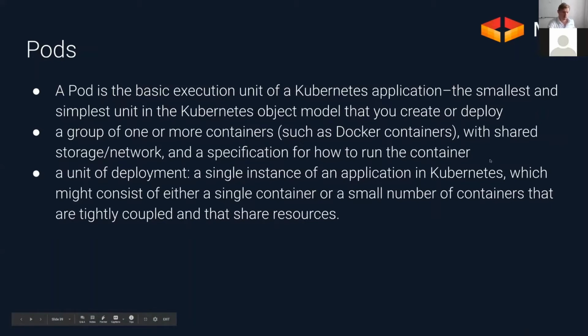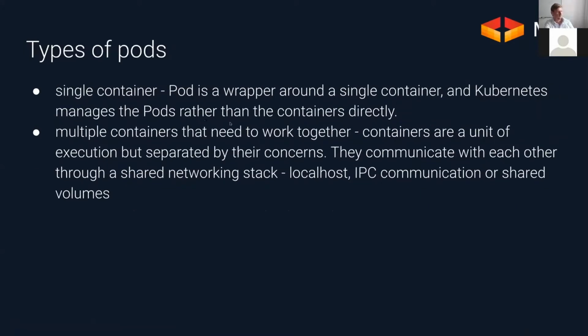There are two types of pods: a multi-container pod and a single container pod, which means running either one container or more containers. Let me show you. If you just want to run Redis or your invoicing service or your payment service, you would build a container and then write a Kubernetes manifest of a pod and say, hey, run this container, and that's it.